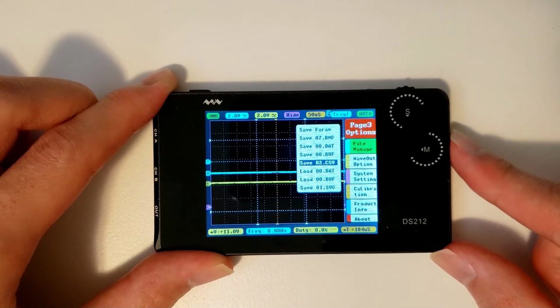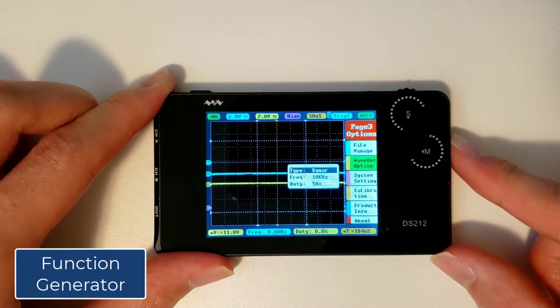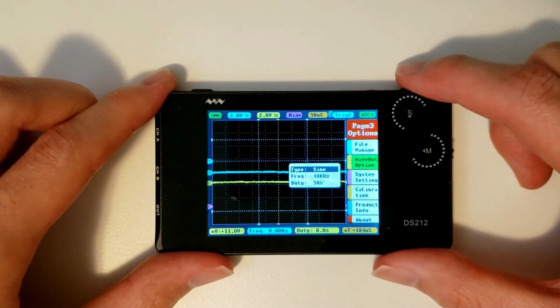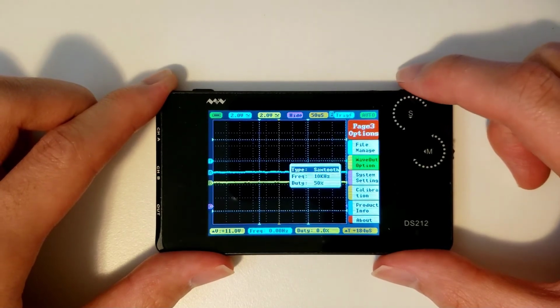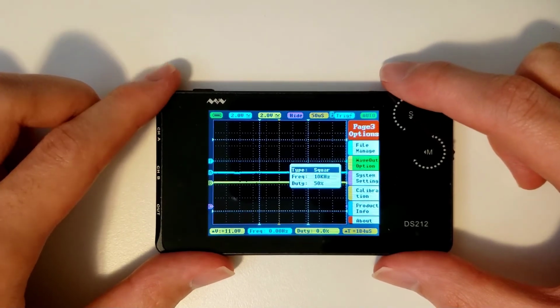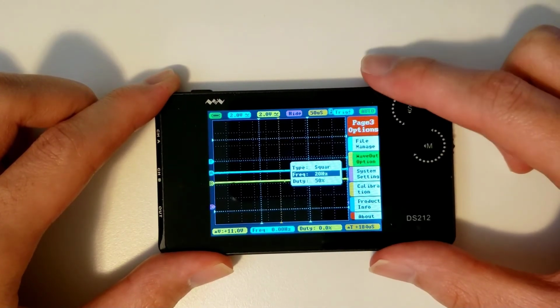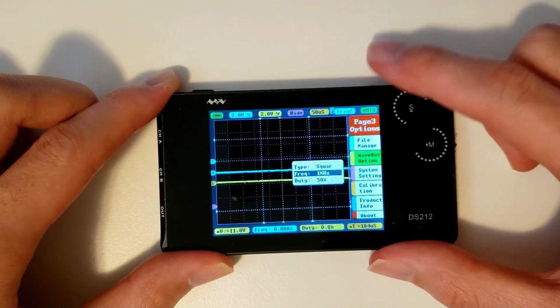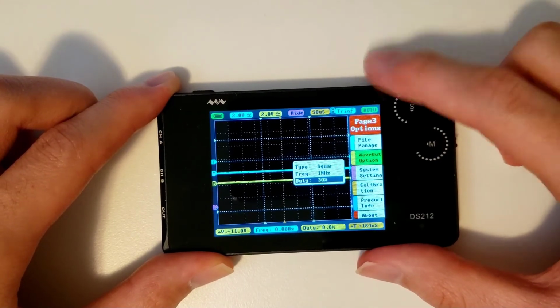The second tab on page 3 is the wave output option. In this submenu, you'll be able to choose the type, frequency, and duty cycle of the waveform to be output. You can choose between square waves, sine waves, and other waveforms. The frequency of the square wave ranges from 10 Hz to MHz, while its peak-to-peak amplitude is fixed at 3 volts peak-to-peak. Its duty cycle can be set between 10% and 90%.